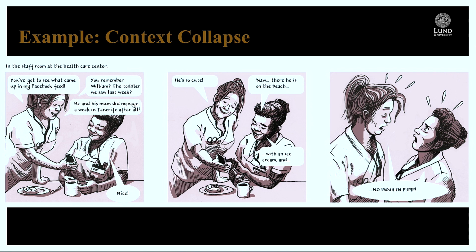So this is nurses that work with children with diabetes. We made a few interviews, and someone told us a little story. Yes, there is a problem when you become friends with the parents on Facebook. You might end up getting information that you're not really supposed to have, but how should I deal with this? I am a professional nurse, and I find out through a private channel that this child that I'm caring for has gone on holiday and he hasn't got his medical equipment. So what should I do then as a nurse?